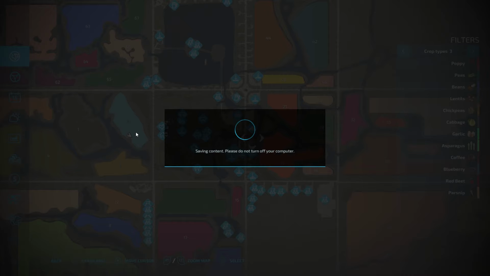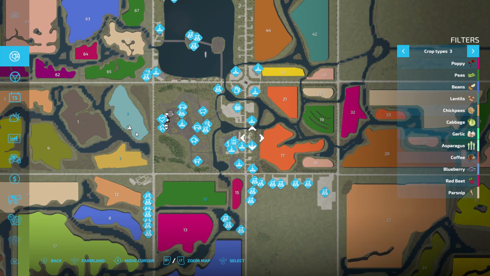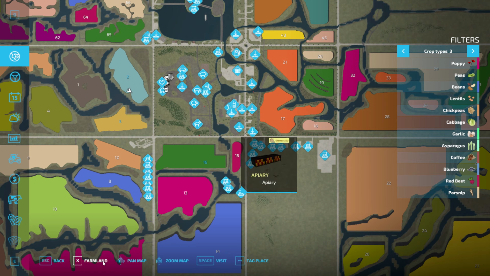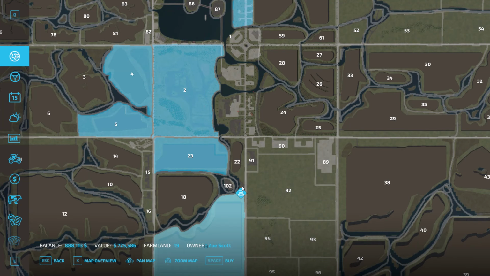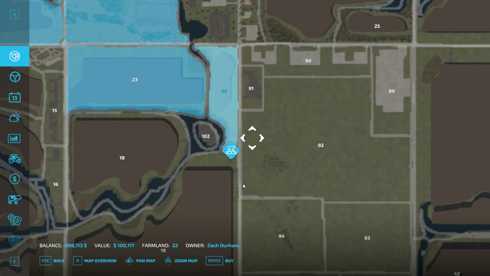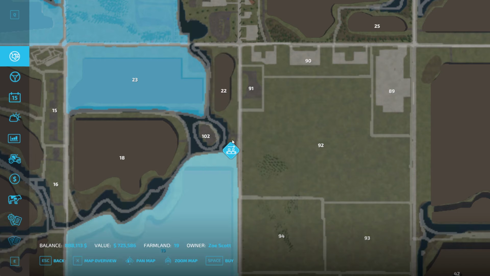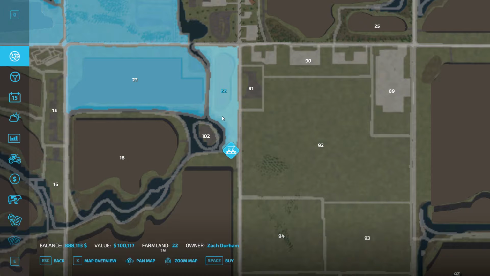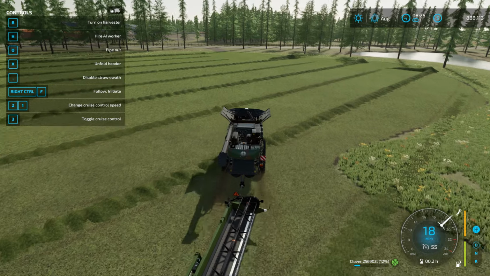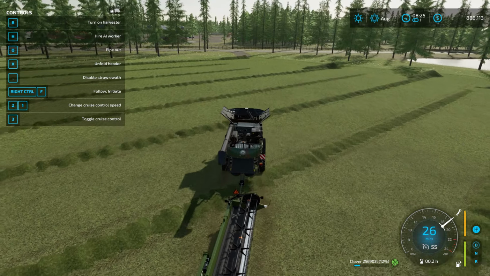How expensive is the land where the apiary is? I think this is the apiary. It is. Ooh, did I forget? It's in between the two. I may have forgot to put that in its own farmland. That may be a problem. I'm not sure what farmland it's with. It may be in with Field 22. We may not be able to buy the apiary. I'll have to see if that's a problem. If that's a problem, I'm going to have to make a fix for the map.